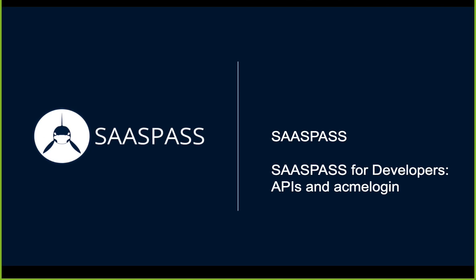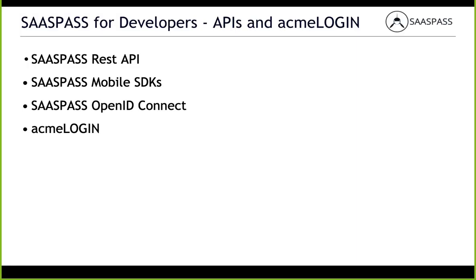In general, SAASPASS offers different ways for developers to integrate their applications and systems into SAASPASS, getting benefit from the SAASPASS identity and access management system: authentication, authorization, account management, access management, etc., and all the functionality of SAASPASS. SAASPASS for developers, as we mentioned, offers different ways of integration.